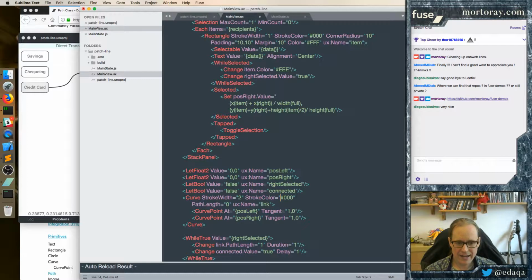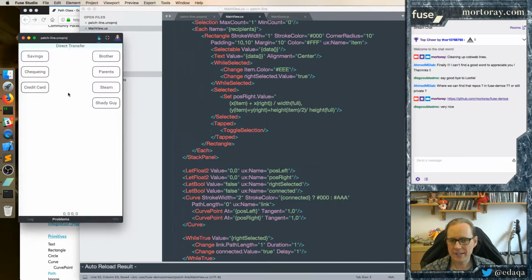Let's say connected. And I don't know what color to give it. Let's give it the 0 color and say it starts with a half color. We might have to put these as strings, I don't remember anymore. Let's see. So we'll start with a light color so you can sort of see it connect, and then see what happens when it disconnects. So it's light, and then it goes dark.